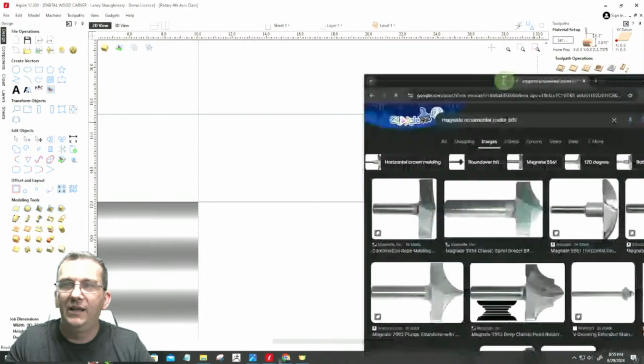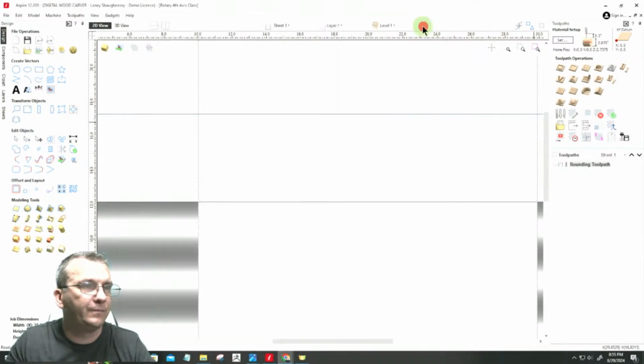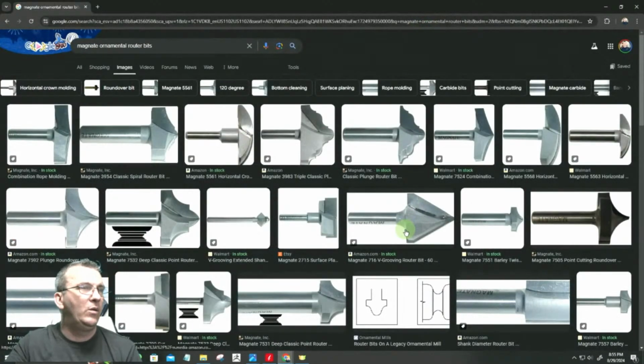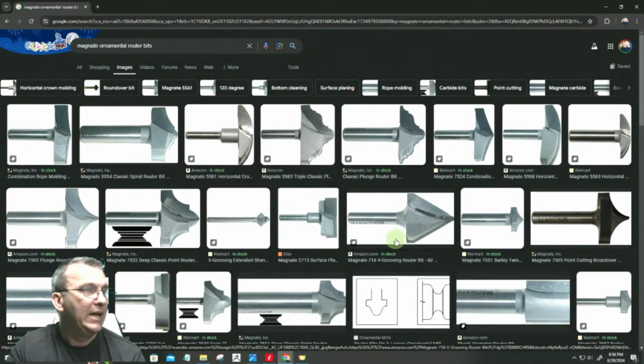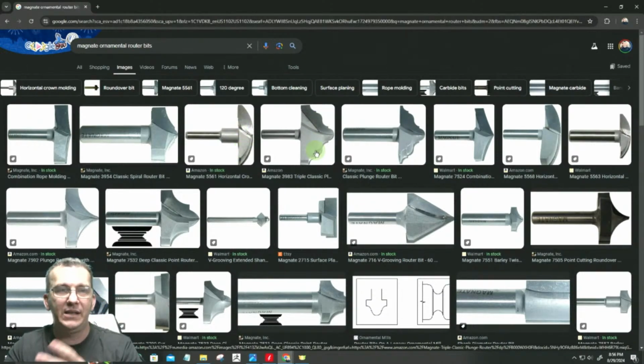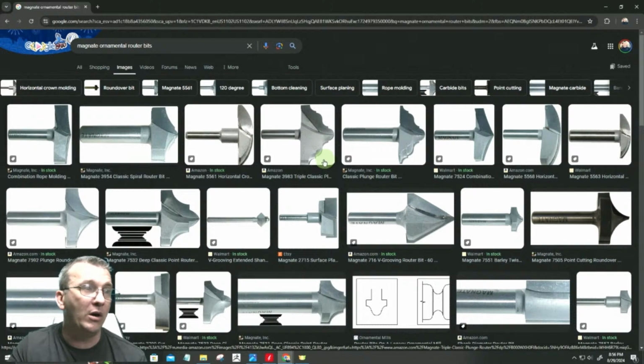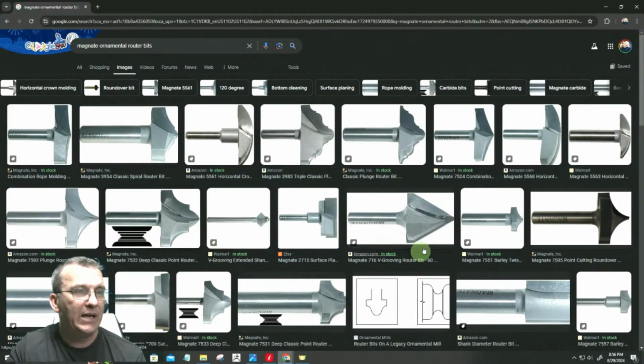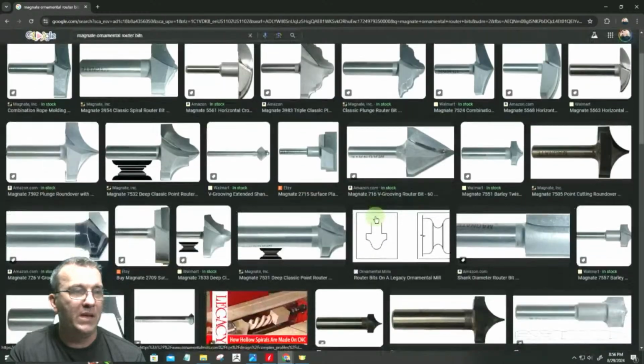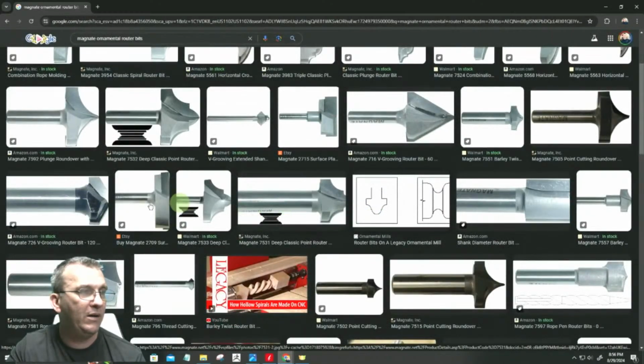If we look at the results, they have rope bits, spiral twist bits, horizontal crown bits, triple classic bits, barley twist. They have classical points. They have all of these ornamental type router bits and shapes.